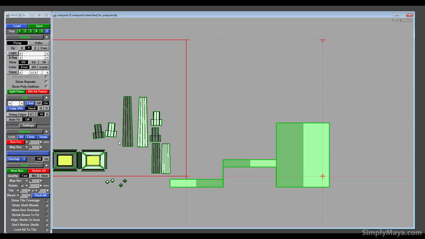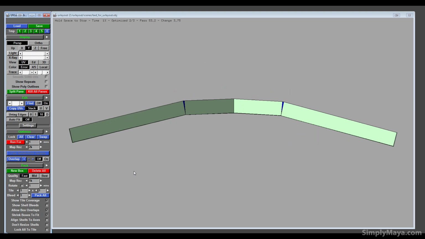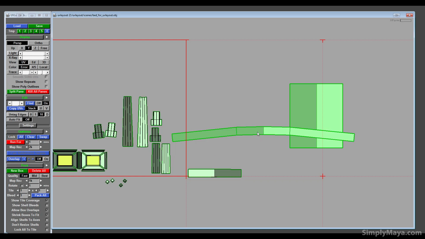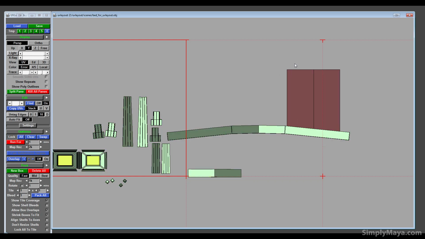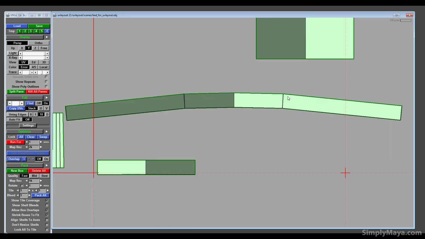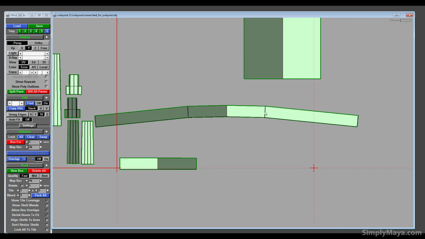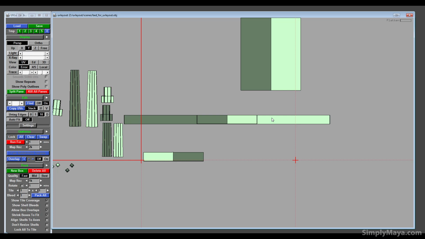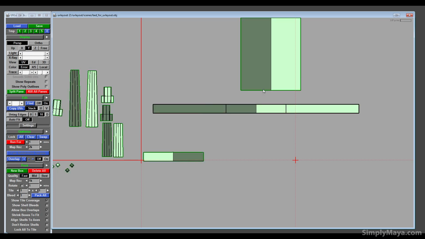So I've got this selected now. I'll come here, rather than holding the F key down, I'm just going to click optimize. There we go. And this has happened. Okay, I'm kind of hoping this would happen at some point. Because it's got little tiny kinks in it, UVLayout's tried to flatten it and pay attention to these little tiny bevels, but I don't want that. So I'm going to hold my mouse over here, click R, and it won't let me. So R normally would make this a rectangle, so instead I'm going to click I, which will make these straight lines. Okay, so there we go, perfectly straight.